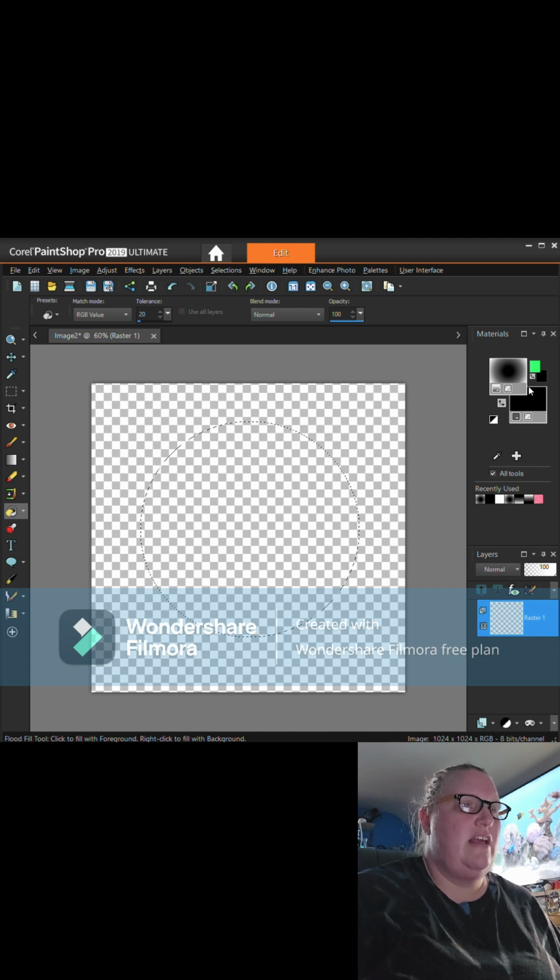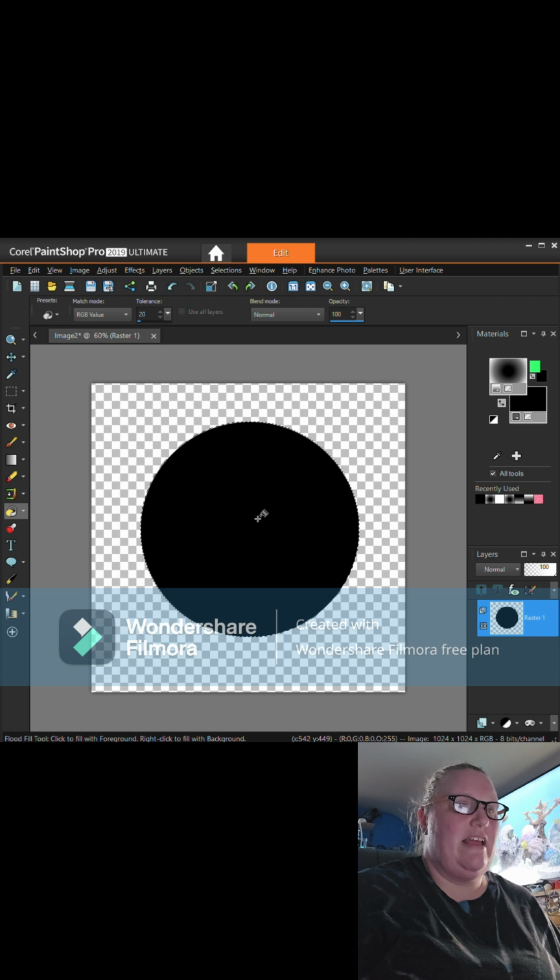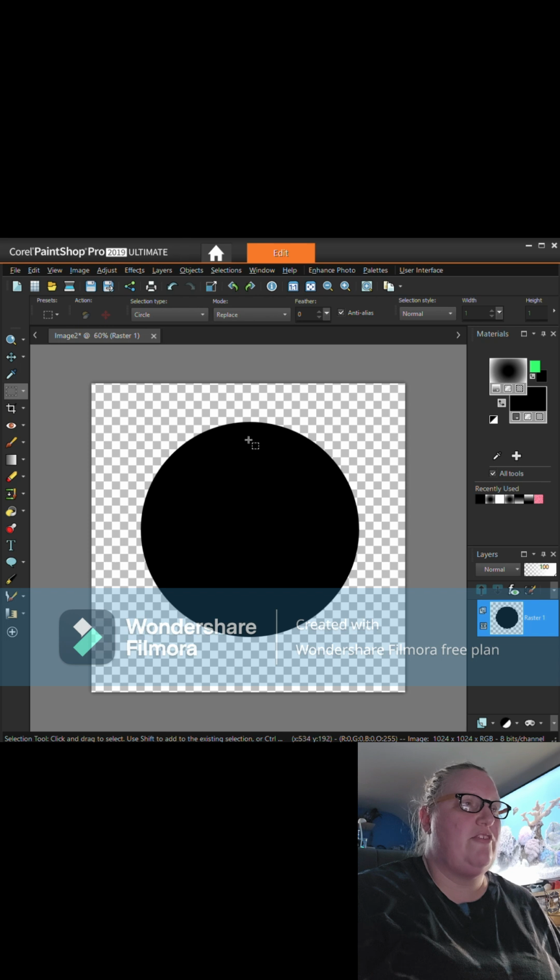Click on that, and as you can see, I've got two different colors up right now. The gradient we're going to be using later, and the black we're going to probably use right now. So right click, because this is the secondary color, and fill your circle up. All right, then you can grab your selection tool, right click, and that deselects it.